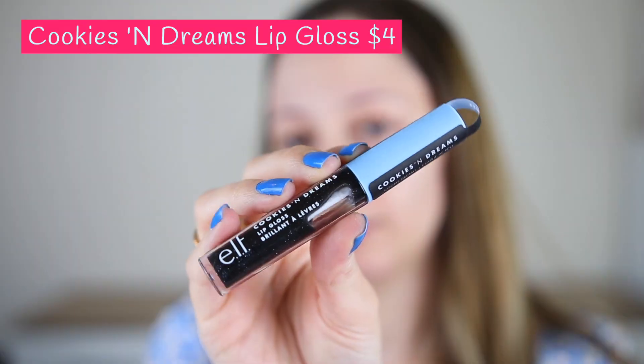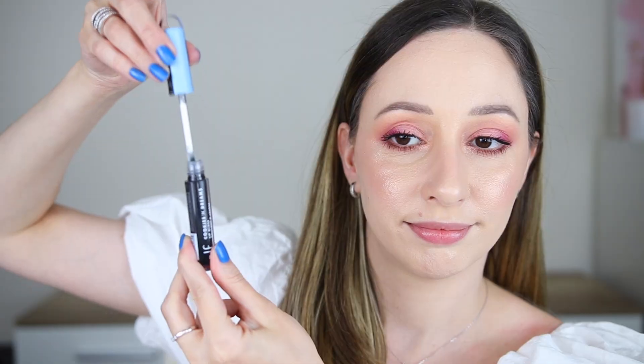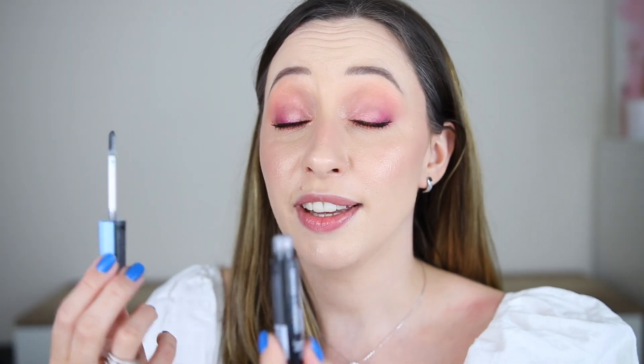Following that we have the black lip gloss. This is the Cookies and Dreams lip gloss in the shade Cookie Dreams Cookie — that's a weird name. I was very curious about this one because I wanted to see if it was gonna be patchy, and I was wrong — I'm so happy about that. This is a black lip gloss with blue glitter. It is very glossy, feels thick like a balmy consistency, but it's not sticky. The stopper is very tight and doesn't leave a lot of product on the applicator, so you need to go back a few times on the lips to have an even coat.